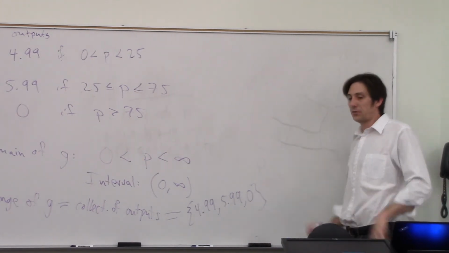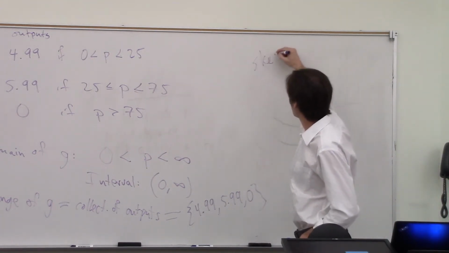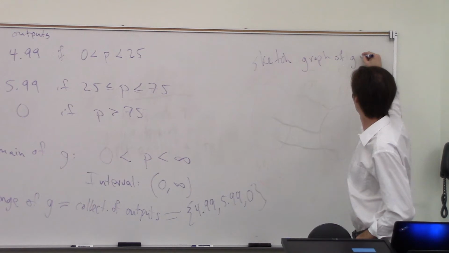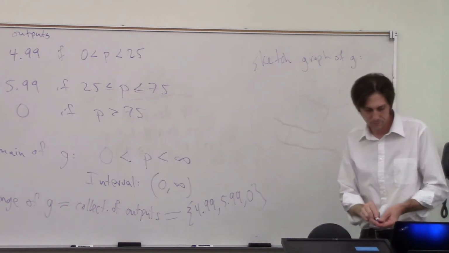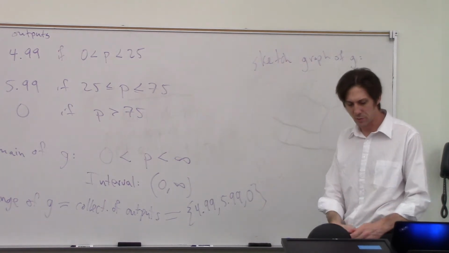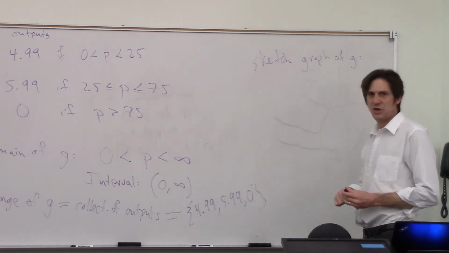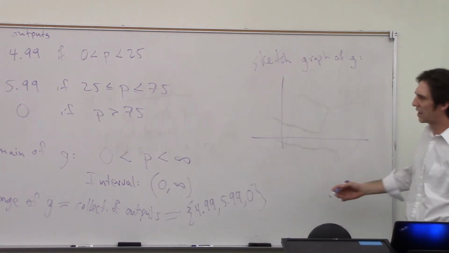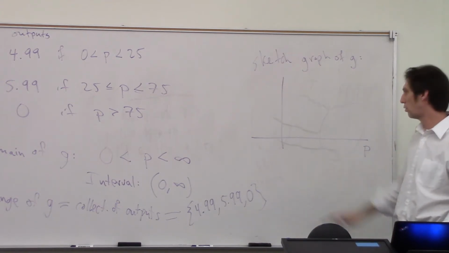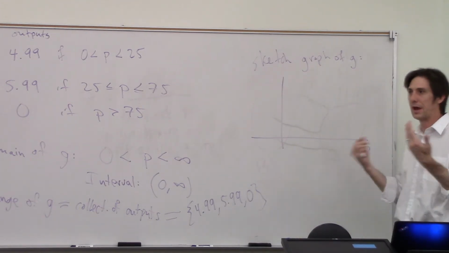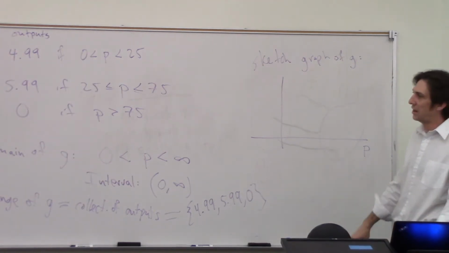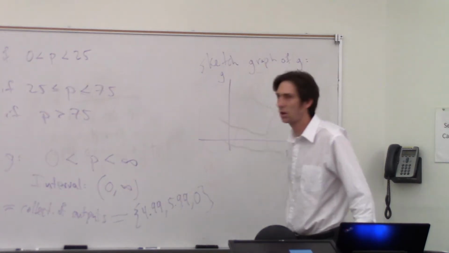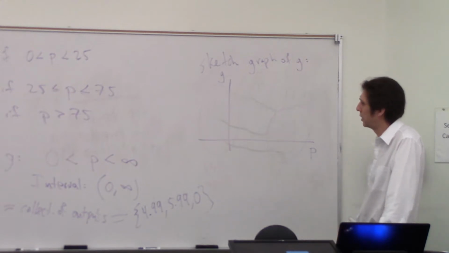To help us visualize this function, even though it's not required in the problem, we might sketch a graph of g. Graphing, I think, is something you probably did in the past. What would the graph of g look like? Typically, when we make the graph of a function, we put the independent variable, in this case p, on the horizontal axis, or the x-axis, although we don't have to put it there. And then we put the dependent variable, in other words g, or the shipping costs, on the vertical axis. Although again, that's not strictly required.